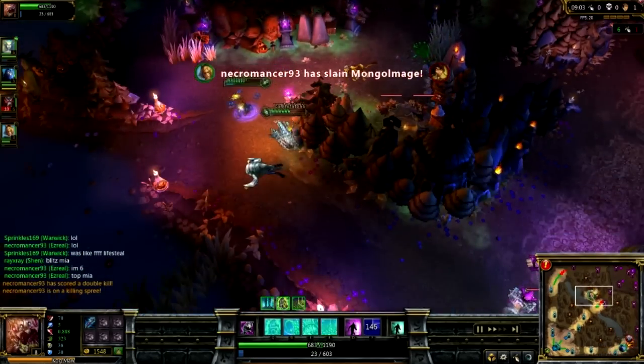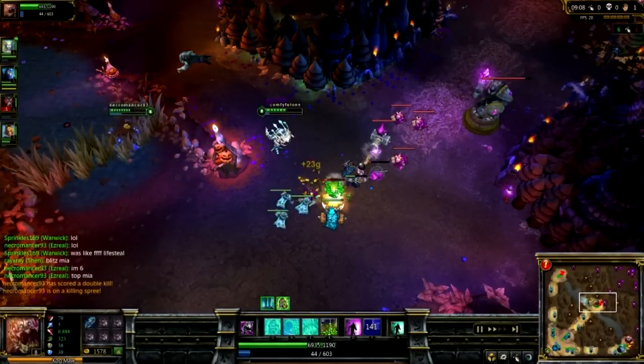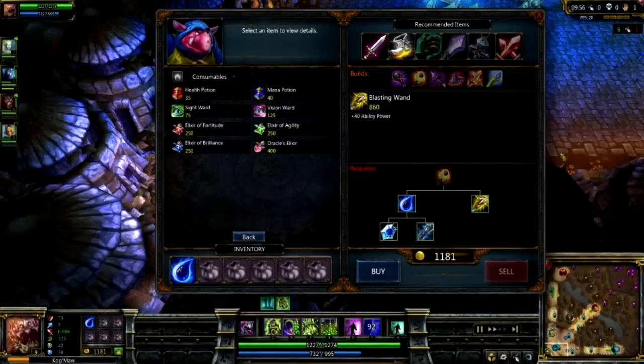I believe it does, yes, it does 150% bonus damage to champions, so it does lots more damage to champions than it does to minions, but it's still good for killing minions. If they're at a third health, you just drop it.